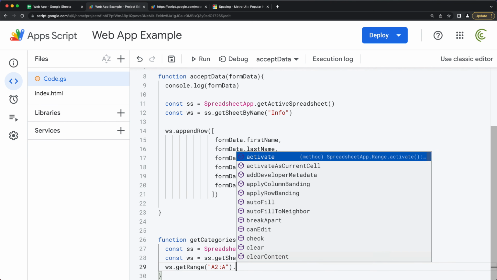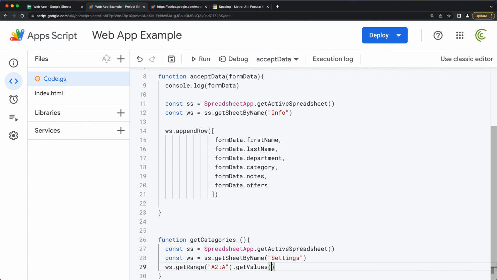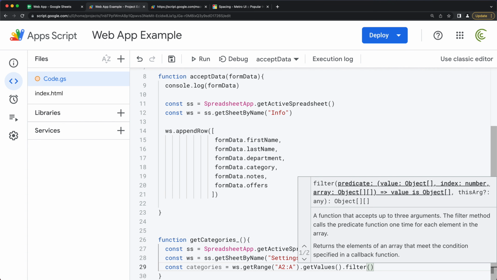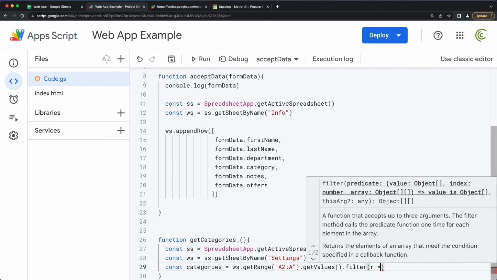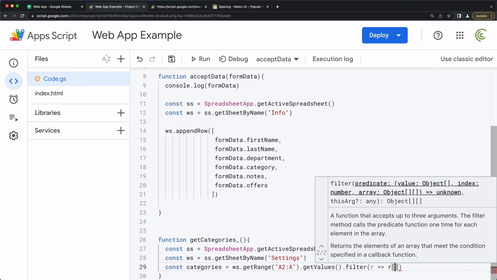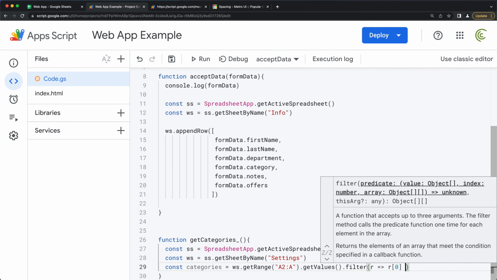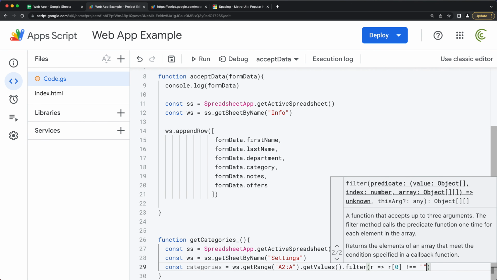So we'll do get values. Now I want to filter these values to not include those blanks. So I'm going to do filter, and we'll take each row and make sure that the row is not equal to blank.